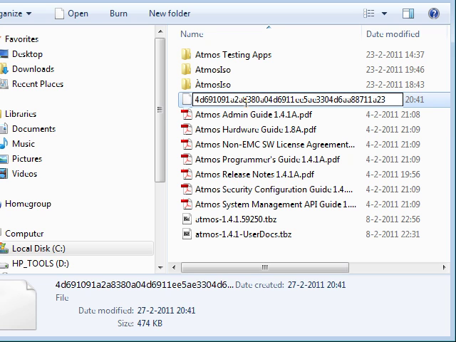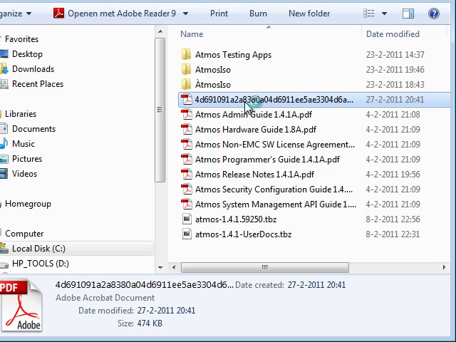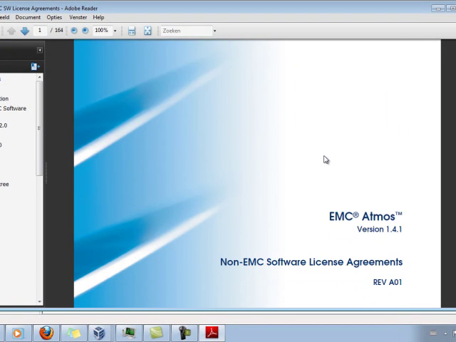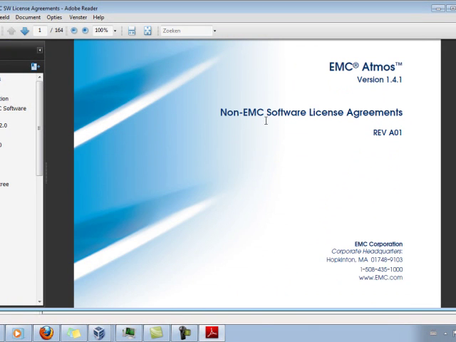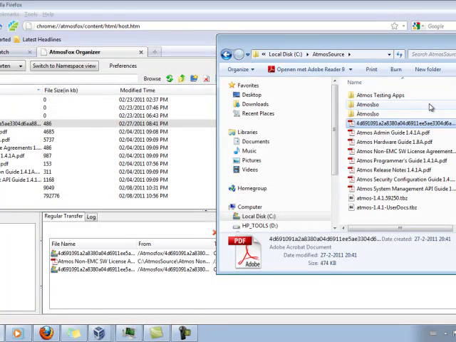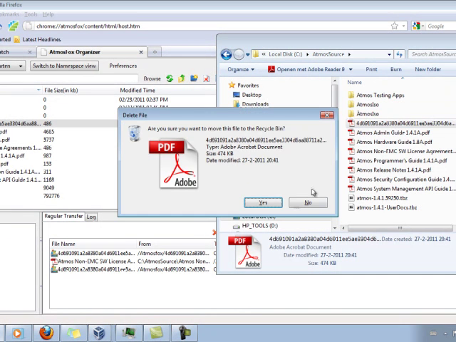If I were to rename it to a PDF file, we would probably be able to open it and actually read it. Okay, it's an Atmos software license, non-EMC software license agreement. Cool. Doesn't really matter, but what it proves is that you can load data from the cloud backwards to your desktop. Okay.